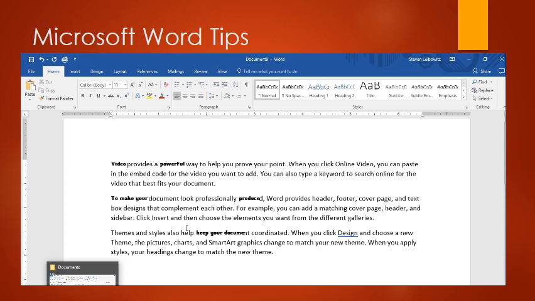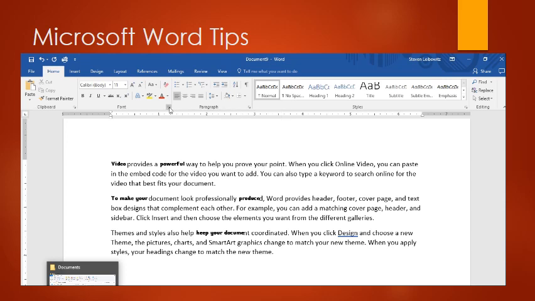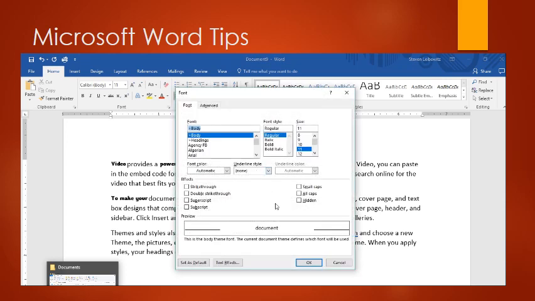Next piece I want to show you has to do with people missing maybe how Word used to behave. For example, the old format font dialog box. So up here on the ribbon, I have all the formatting options that have to do with font that you're used to seeing. But what you might not know in terms of the ribbon is that a number of the ribbon groups, like this font group here, have a little notch in the bottom right-hand corner. When I click on that notch, it brings up the old dialog box.